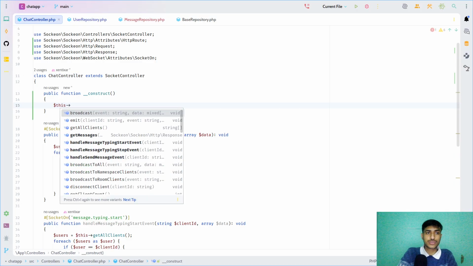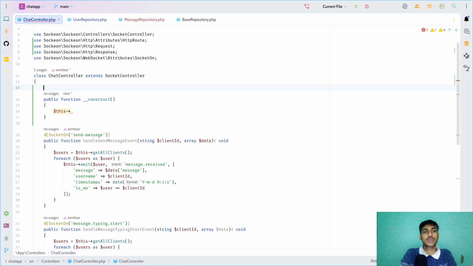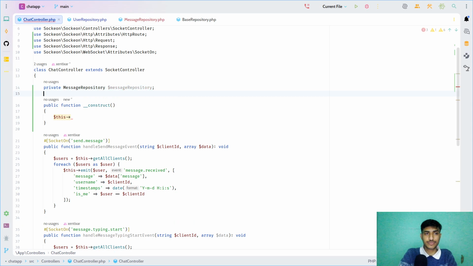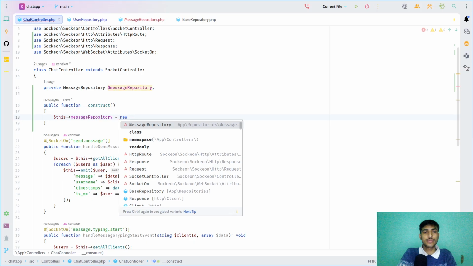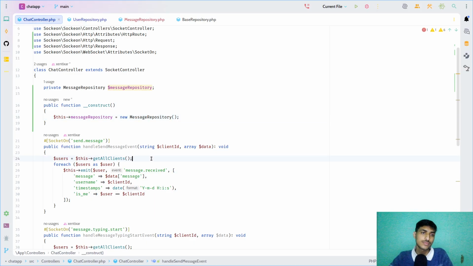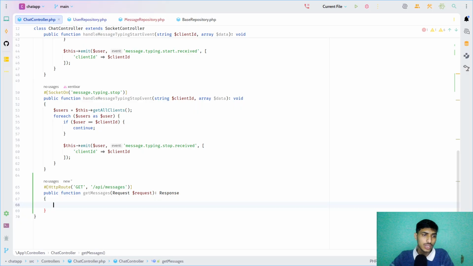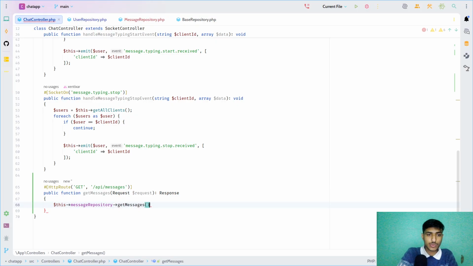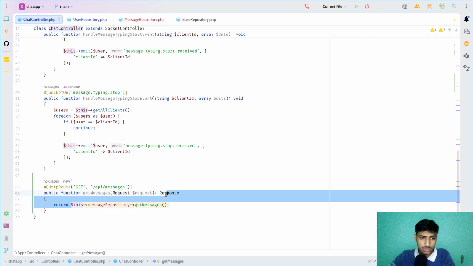So we'll just do message repository. The new message repository. So now what we can have, we call the message repository get messages function, and just return it, but in a format.